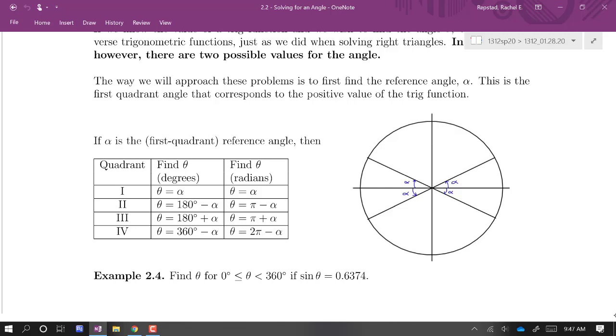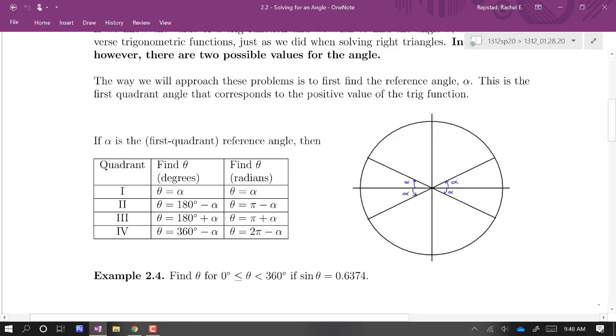Here's the other thing. Let's say I know that sine of theta is equal to a half, and I use my calculator to find arc sine of a half. It'll give me one answer, 30 degrees. But we can tell by looking at the circle, there are two places where sine is equal to a half, because it's got to happen over there too. So I still need to make an adjustment to find both angles. Unless you're at one of the extreme values, there are always two angles you're looking for if you know the value of a trig function.